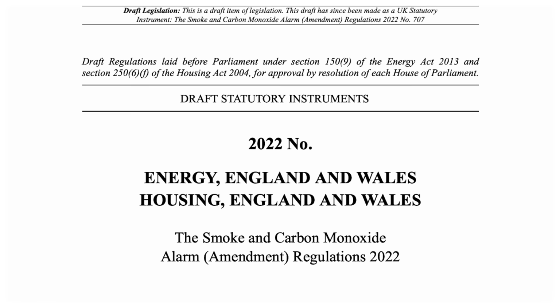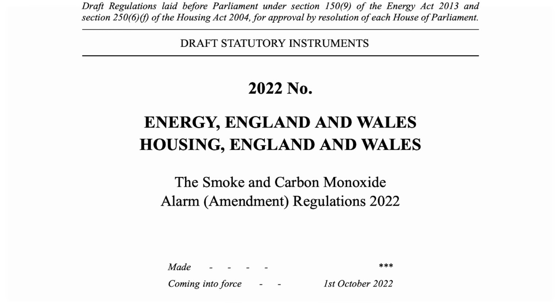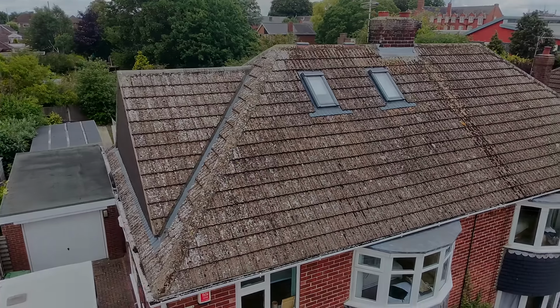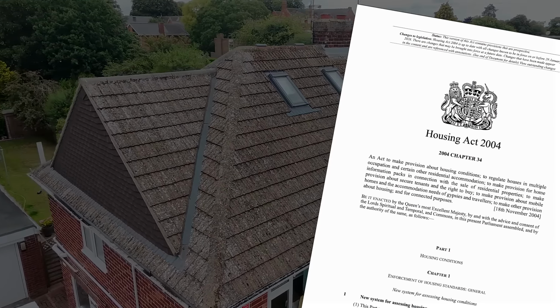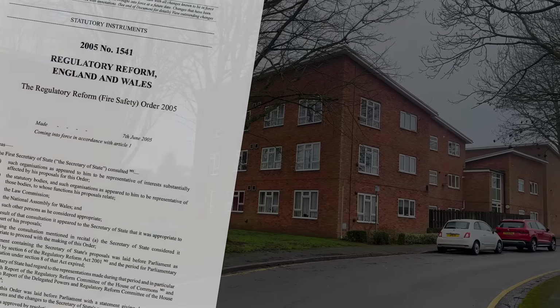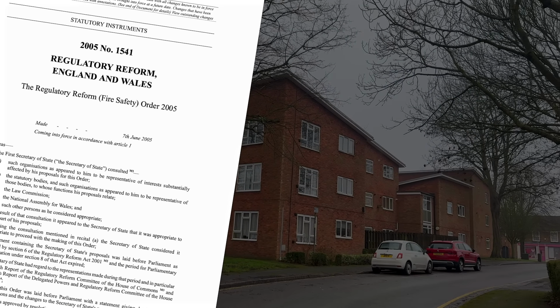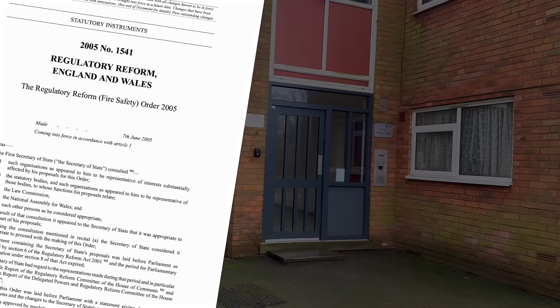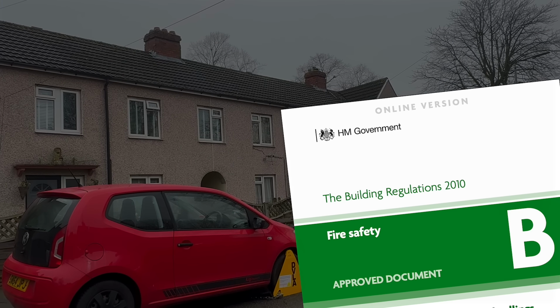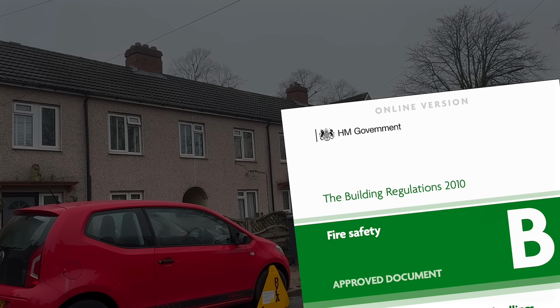Okay, so what is actually required for fire detection in a rented property? For private rented homes, fire safety is influenced by key pieces of legislation and guidance. The smoke and carbon monoxide alarms regulation sets out the specific duties for landlords around smoke and CO alarms. The Housing Act places a general duty on landlords to keep their properties safe and free from serious hazards, including fire. The Regulatory Reform Fire Safety Order can apply to parts of the building containing flats, particularly common parts. And Approved Document B, volume 1 of the building regulations sets out the life safety expectations for dwellings.